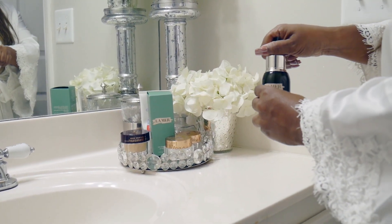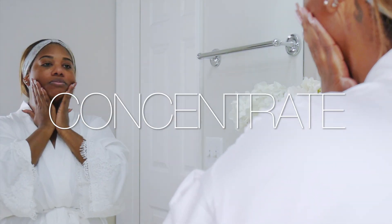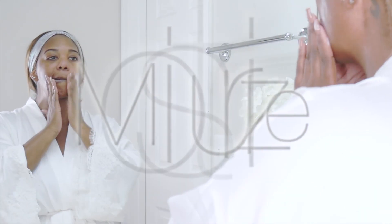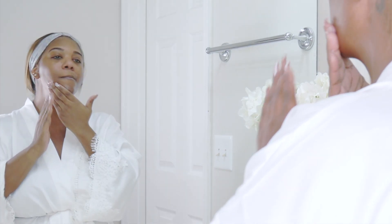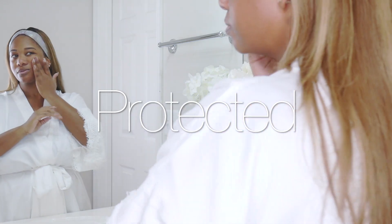After that, I like to go in with the new concentrate by La Mer. I put a generous amount on the back of my hand and just rub it into my skin. This velvety texture makes my skin feel so soft, smooth, and even hydrated — and even though this product doesn't specifically speak to hydration, I find it hydrates my skin amazingly well and leaves it glowing. Because this doesn't have an SPF, I do like to follow with a mild moisturizer with just an SPF of 15, since most of the time I'm working from home.